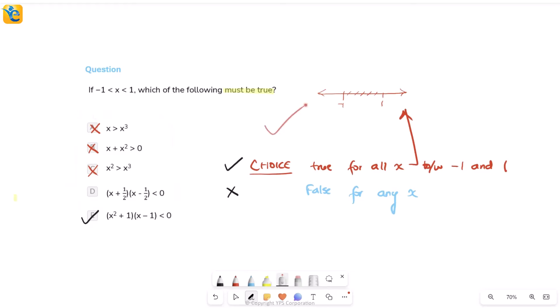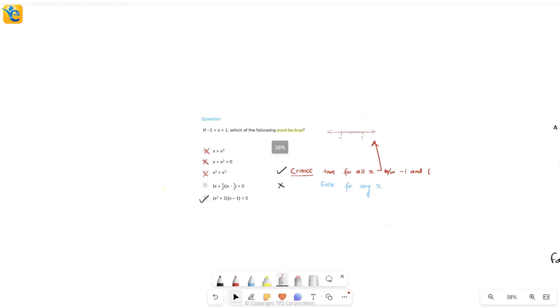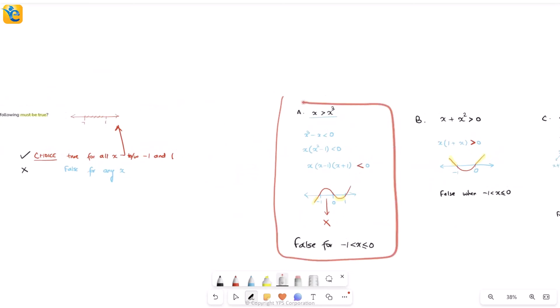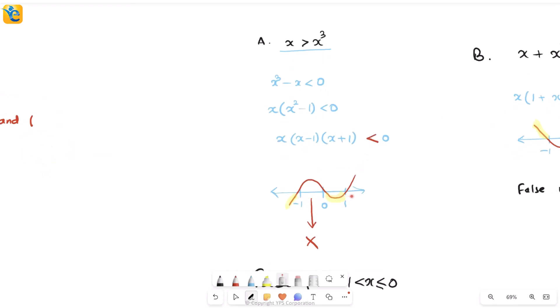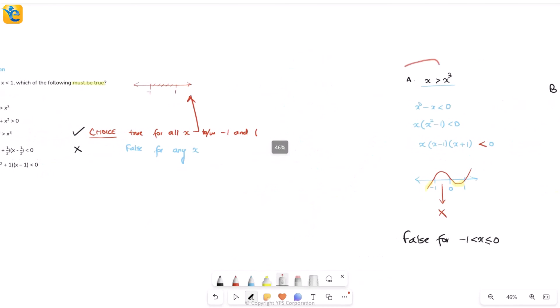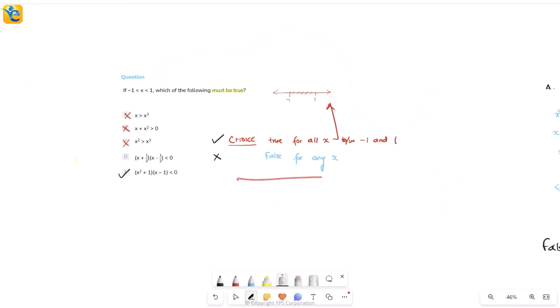After you do the translation properly, then doing the analysis and staying true to this, always keeping this in front of you. Every single choice that I analyzed, I always kept this criteria in front of me. That ensures that I don't make mistakes. I don't suddenly start checking things in the reverse way. I have to understand that I am seeing where all this is true, then seeing whether it is indeed true everywhere I want it to be. I'm not interested in seeing where all this is true and just stop there. No, my goal is to see whether everywhere in this range it's true or not. So clarity comes when you set a criteria and then you keep it in front of you. You stick to it.